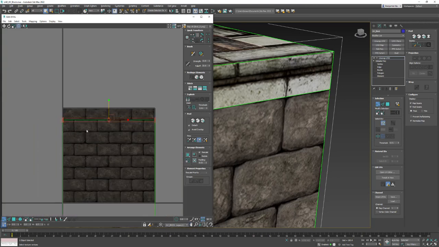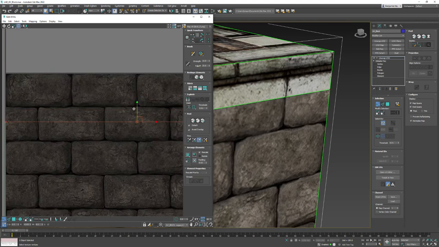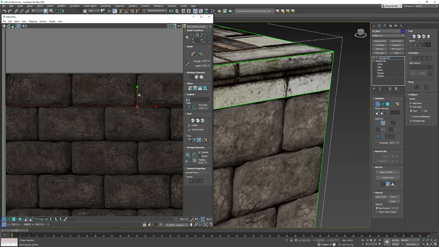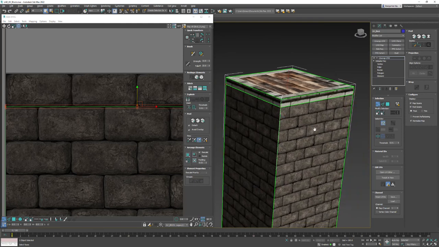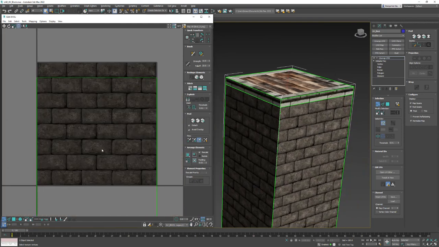If I have it sitting in the middle of the brick, I'm sure it's fine. But once you move it so that you get that little bit, you can see the bricks are ending. They're getting a little bit darker at the top because they're disappearing back into that ambient shadowed area. It makes it feel just a little bit more real. It's just a nice effect to have. All right.